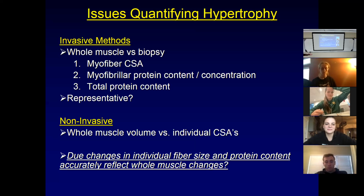What we typically do is this in animal models, where I can have genetically identical animals that are going to be fed exactly the same, so I have a lot more control. They're identical, they're getting the same food, they're doing exactly the same thing, or I can restrict them so they can't do things, and then I can much more easily compare my groups. If I take a biopsy, a little pencil-eraser-sized piece of muscle out of Callie's leg, I can get under the microscope and look at the individual muscle fibers and the cross-sectional area of those individual muscle fibers. Fine. I've done that. I've looked at them under the microscope. You can measure them very accurately.